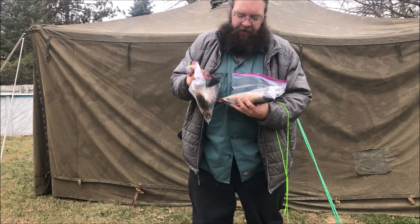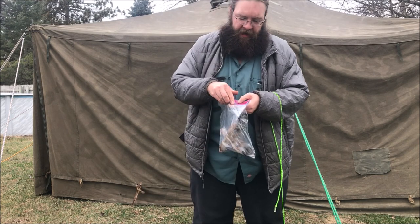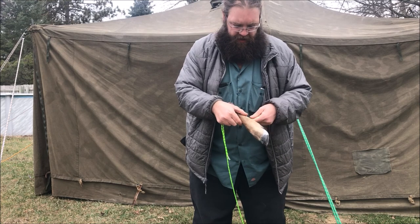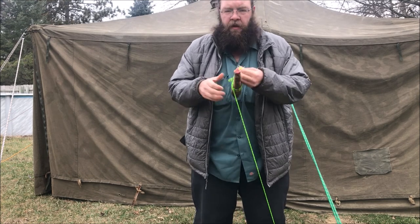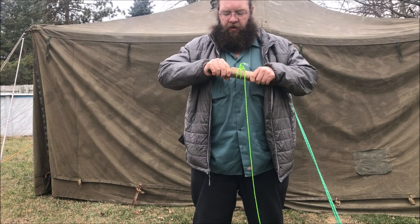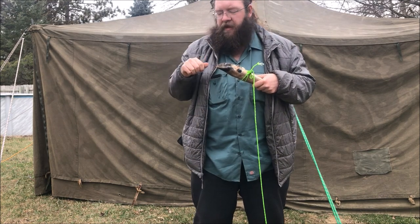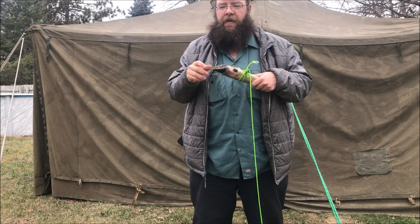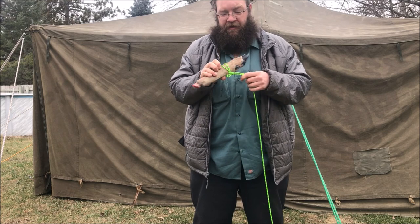I've got my defrosted deer pieces and blood. We're going to go ahead and take one of these hooves out, and just hitch it up on here. So then I'll drag this on the path behind me so that the tarsal gland's dragging on the ground like a deer running away, and then I'm going to slice the bag and do little blood drips as I go along, and then the tail goes at the end — that's the reward. That's what she gets.